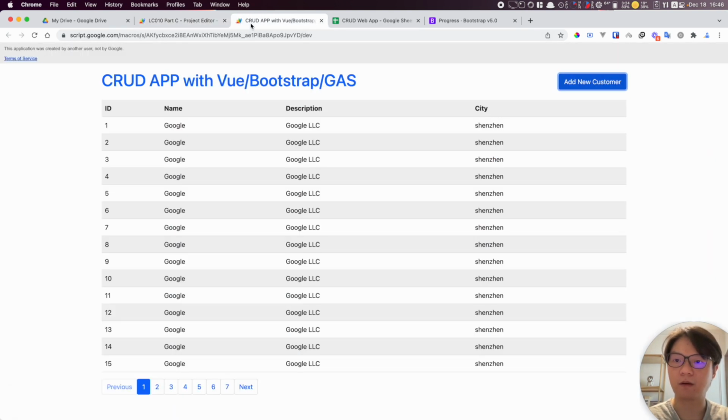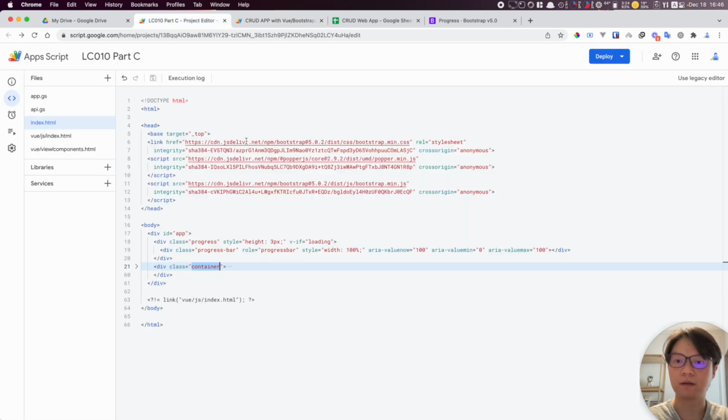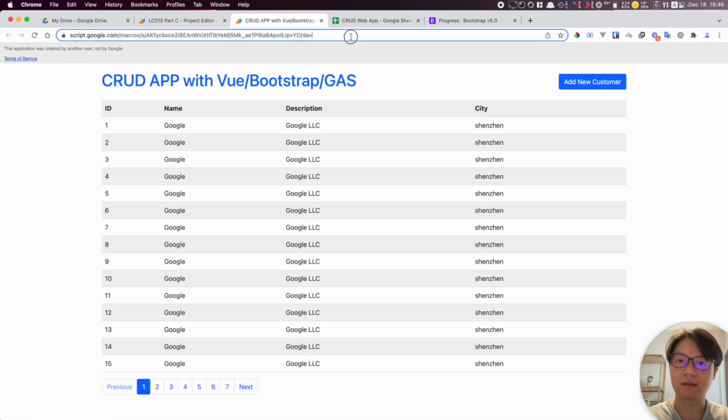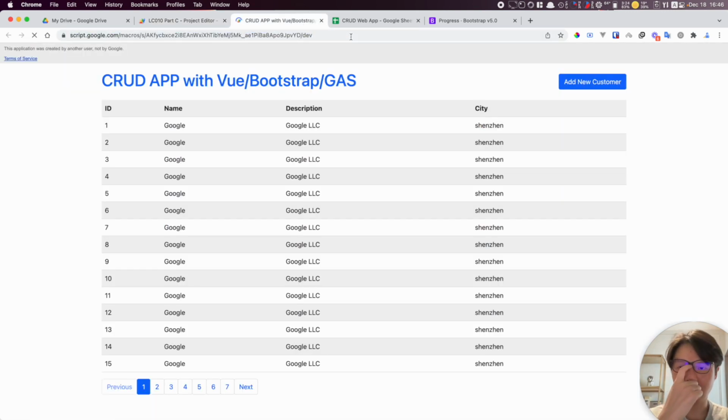because the container is not going to take the full width of your screen. If you check your application, the container has a margin here and here, but I want the progress bar to take the full screen. So that's why I moved my progress bar, or status bar, here like this. So let me test if I can see the progress bar.